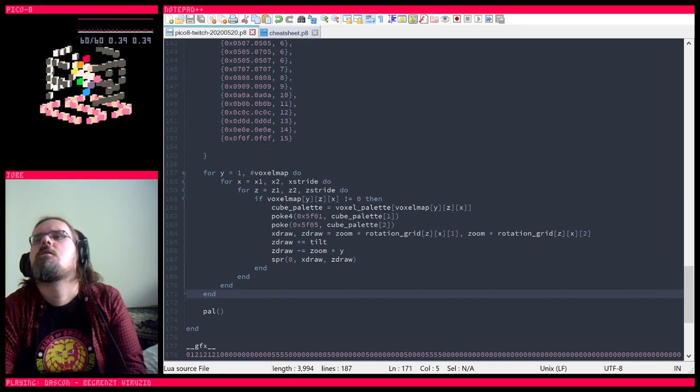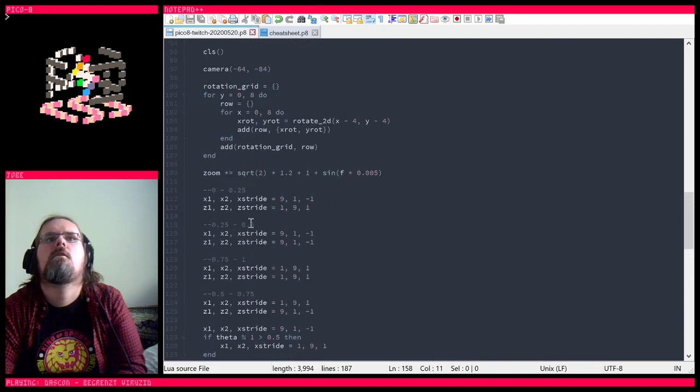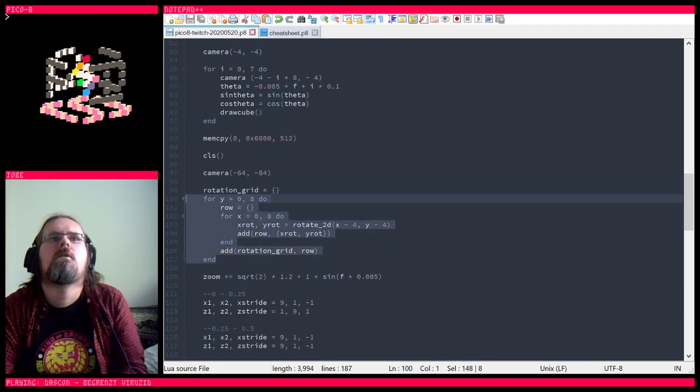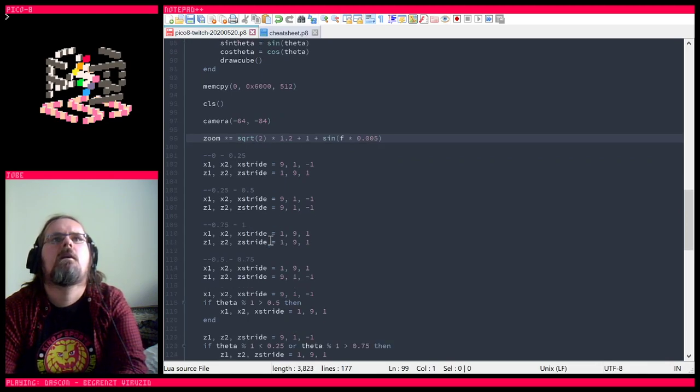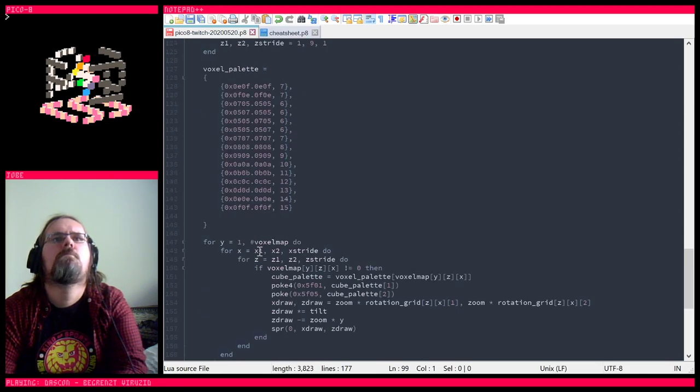It does, though now we have to let this grid rotation thing be part of the layer loop.